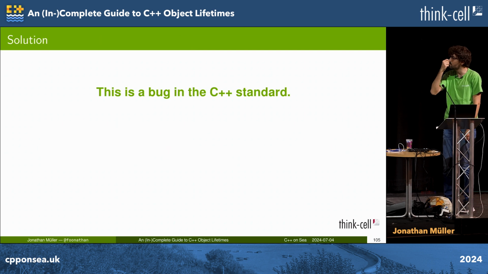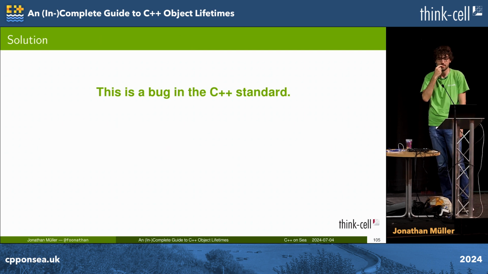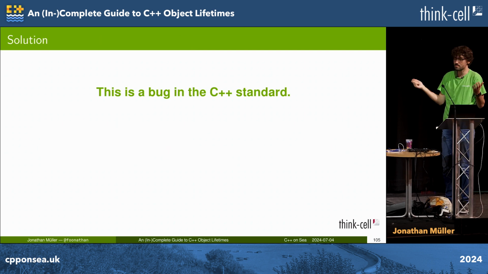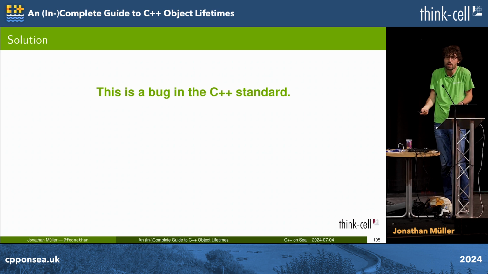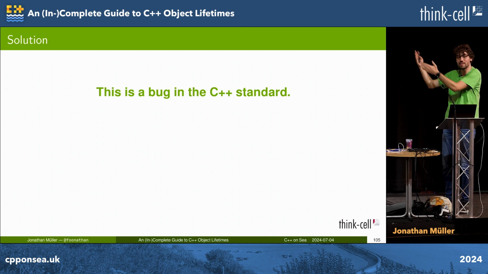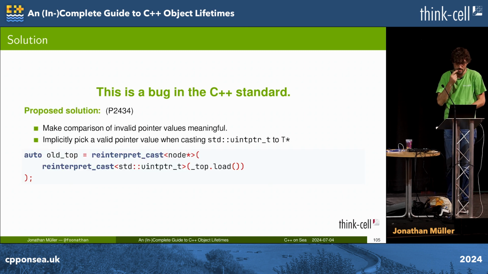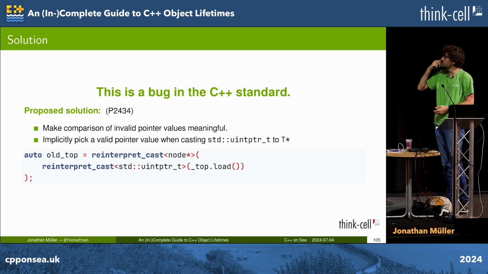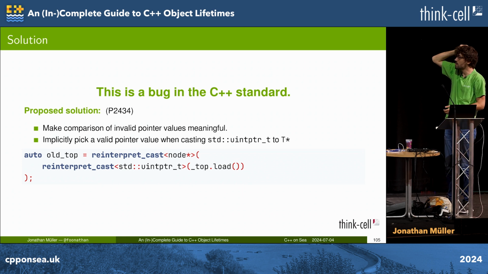So this is just a pretty bizarre bug in the C++ standard, right? This code is just broken, and it really shouldn't be broken, because all the hardware guys are like, well, obviously this isn't broken. It just does the bitwise thing and it works. But it's tricky to put that in the abstract machine with the provenance rules. And so there is a new paper. It was just adopted last week in St. Louis at the committee meeting.